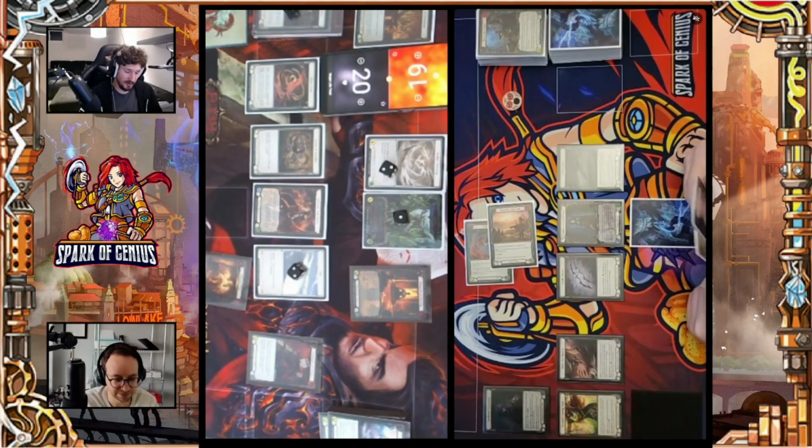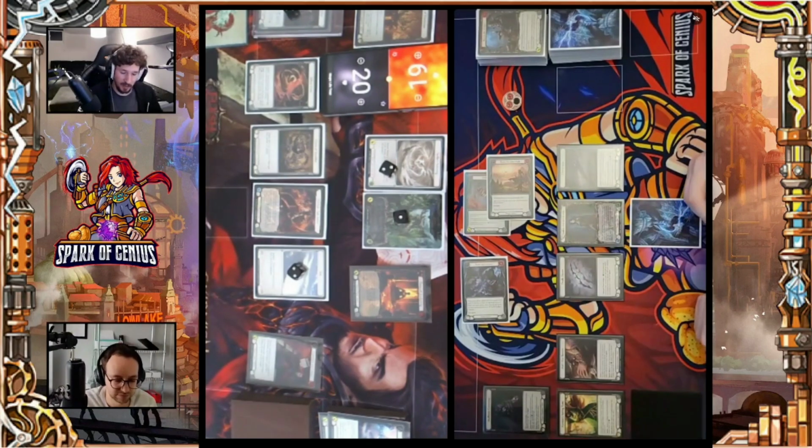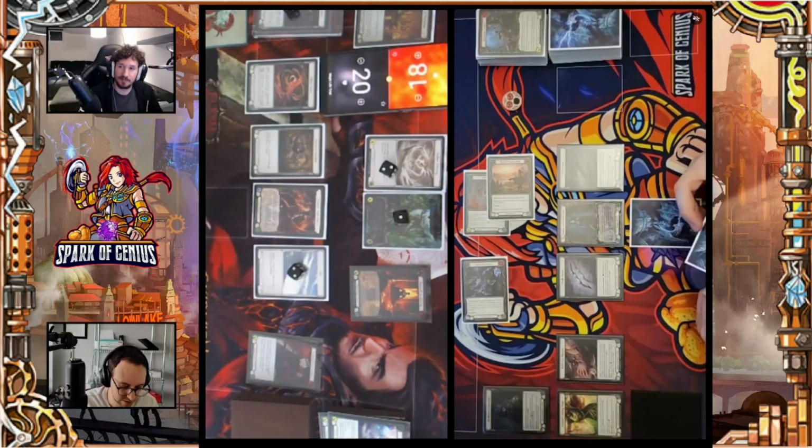Not super relevant. Let's go again. This is quite annoying. Tell me about it. But what can I do realistically? Not really much. I'll block with Seek and Destroy for 2. Take 1. Take 1. At least Flame comes in for 1, which is kind of funny. Yeah. It's true.